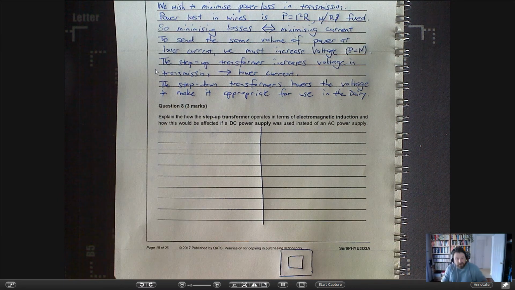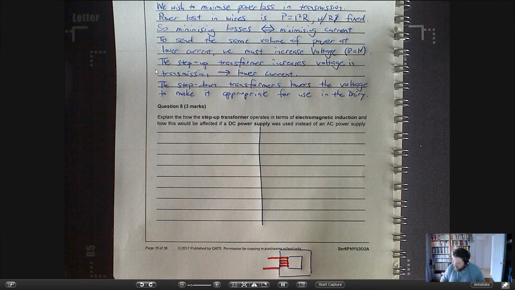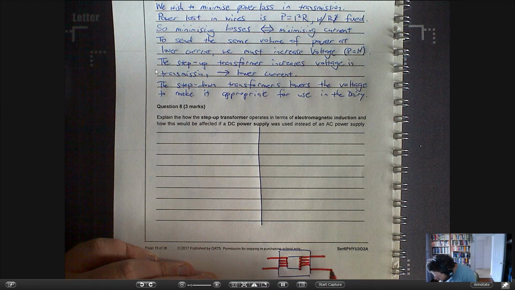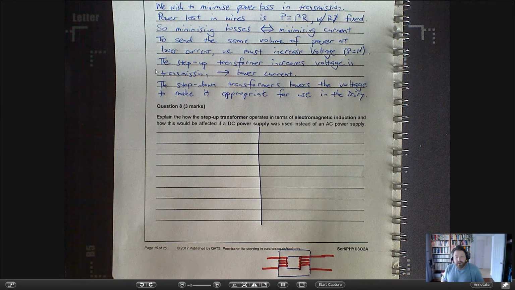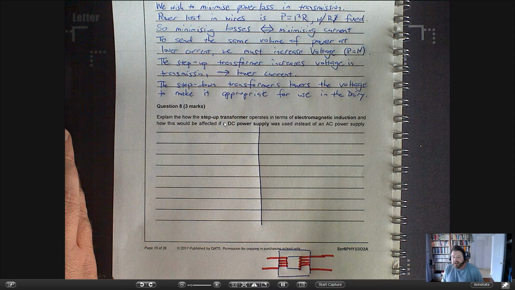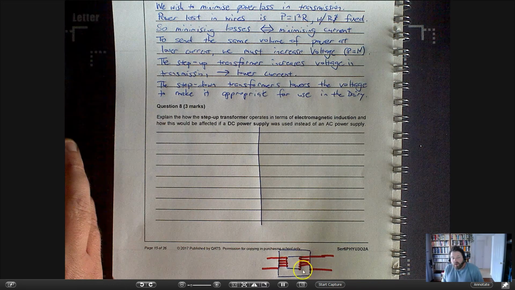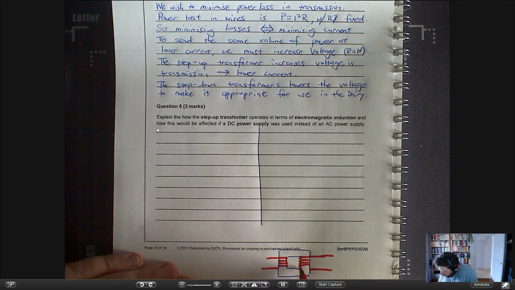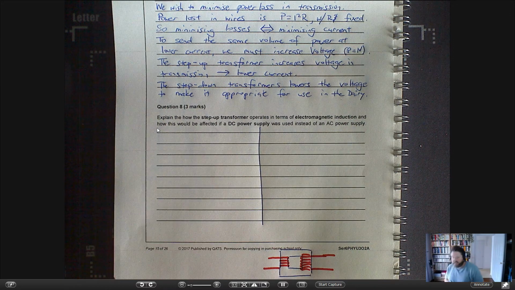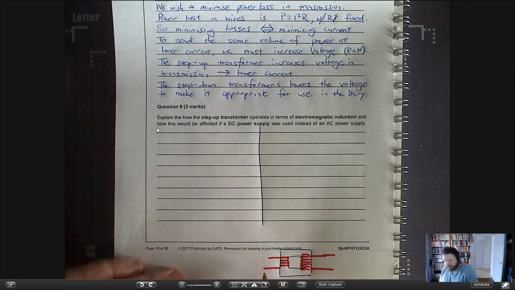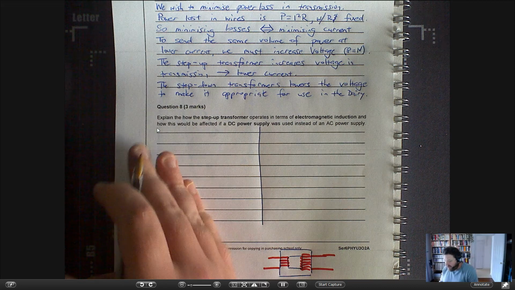So I'm going to start with my iron core. I'm going to draw my primary coil like this, and my secondary coil. Don't worry too much about exactly what it looks like. There's our secondary coil, and we're going to talk through how this thing works. It's a step-up transformer. The question says explain how a step-up transformer, and not just any old transformer, works, which suggests it really wants you to talk about there being more windings on this side. So we can maybe even put in a few extras here to make it clear that there's more on that side. You want to label anything that you're going to be talking about on this diagram.